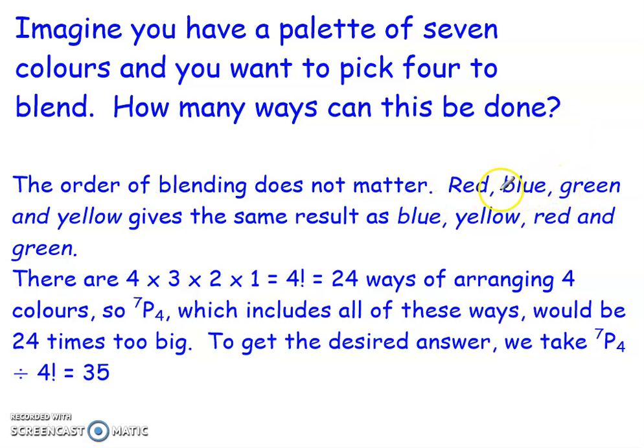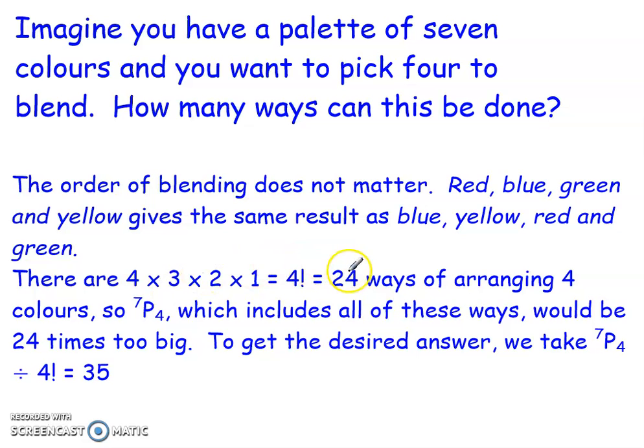So there's 4 colours here that we can stick together, but there's 4 factorial possible ways of arranging them. So we could arrange them as a first, a second, a third and a fourth colour. So 4 times 3 times 2 times 1. So there'd be 4 colours we could put in first, 3 we could put in second, 2 we could put in third, and 1 we could put in last, which is the equivalent of 4 factorial, which is equal to 24. Now, if the order of colours mattered, this would come into play. However, because it doesn't, we don't need to worry about the order of the permutations or the arrangement of them.